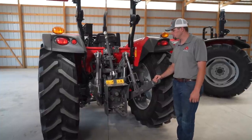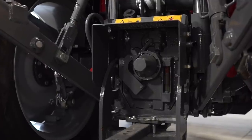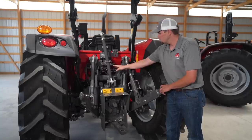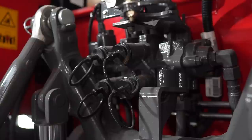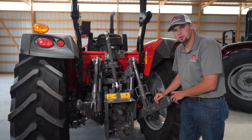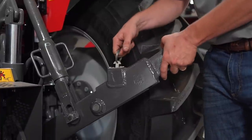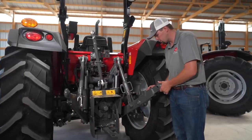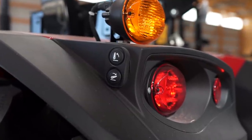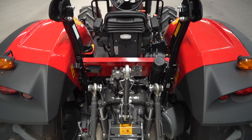At the rear of the 4700 series, you'll notice a heavy-duty three-point link system, a heavy-duty drawbar, and a 540/1000 PTO option or a 540/540E PTO option. With the platform, you get two rear remotes standard, with an optional third remote. The 4700 series features 17.1 gallons per minute of flow to the rear remotes or front loader. The three-point linkage has extendable link-ins for easy hookup, and the fender includes external three-point lift controls.